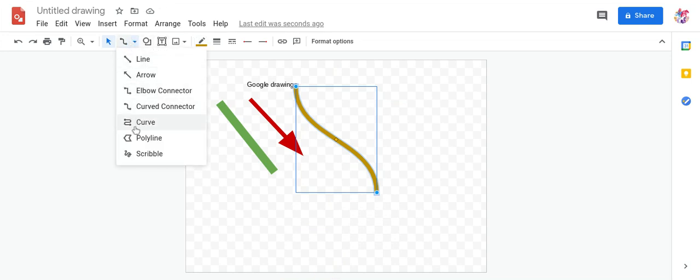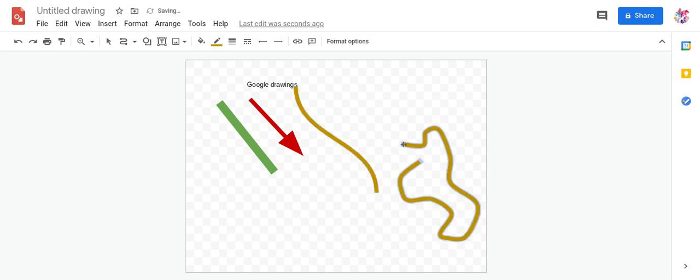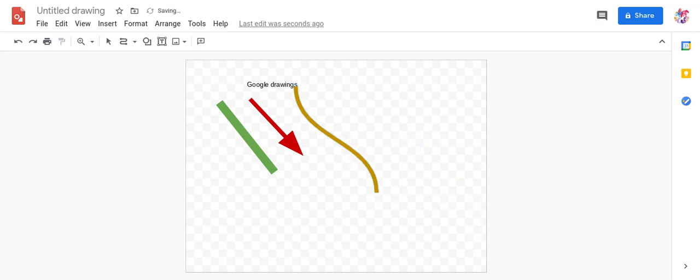Now, getting into some of my favorites. Curve. Curve is where you can make all these different curvy shapes like this. And you can end it just like that, you see?